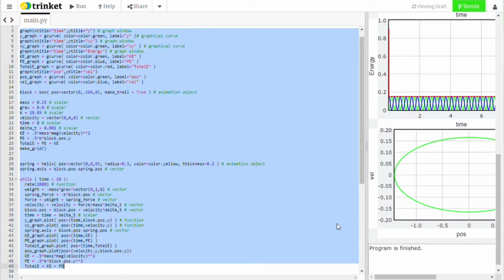Now here we have the code. The top portion is only for the graphs, just the visuals of the graphs, and has the X and Y axis. The second portion are the constants like mass of the weight, the gravity, and that K, that spring stiffness that we found. And then also, we're always interested in kinetic energy, potential energy, and total energy. Again, this week we are very concerned about the while loop.